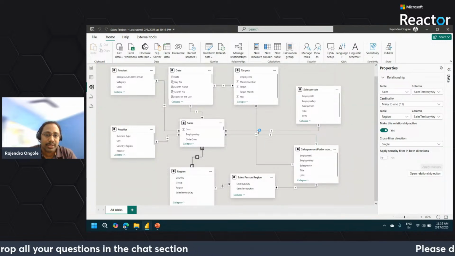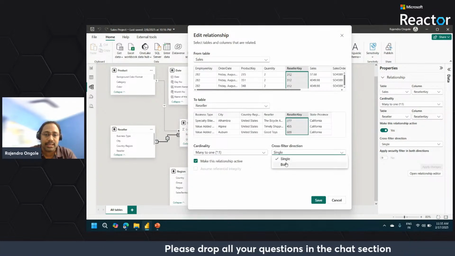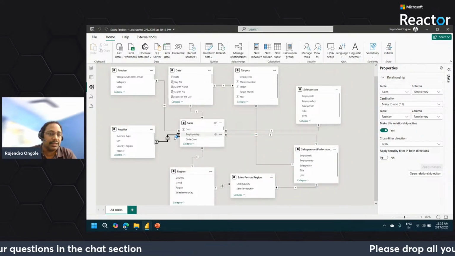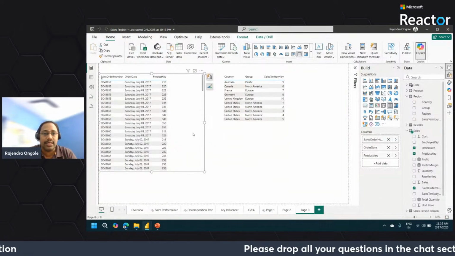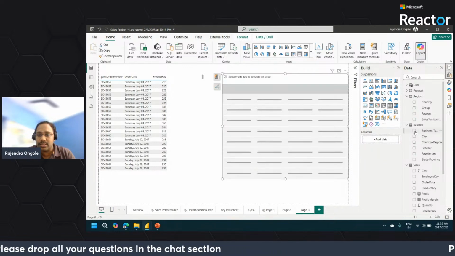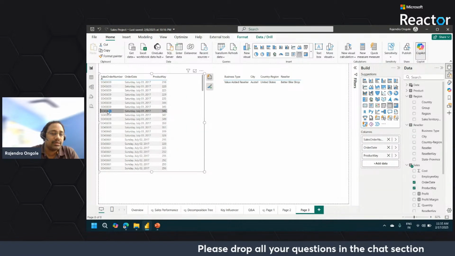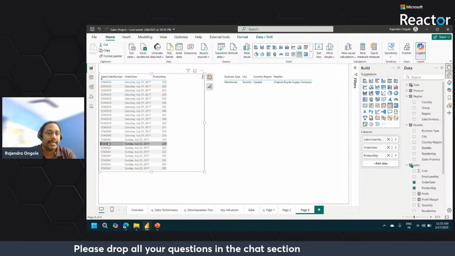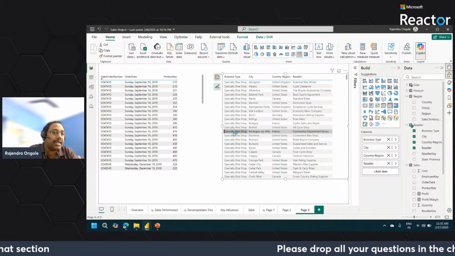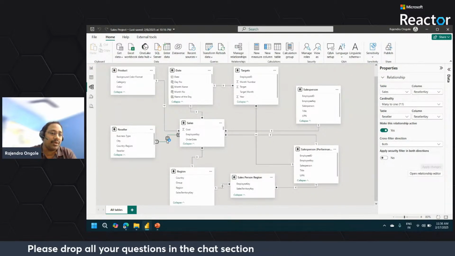One more example I'll try to showcase to you, a better one. Please observe here. I'll showcase this with resellers on the sales table. You can open it and change it, or else use the properties pane and then see the analysis. Let me fetch data from these resellers. Please focus. I can filter the data from the sales table to this one. You can see the data is getting filtered on both sides. So whenever you get a requirement to see the data filtration both ways, you can change the cross filter direction from here, in the manage relationship, to both sides.